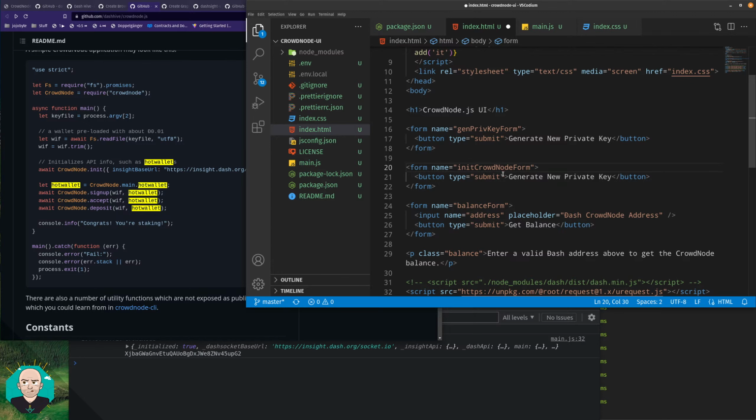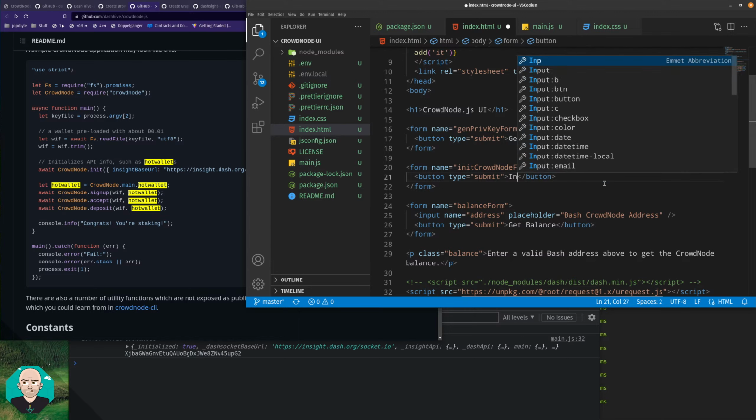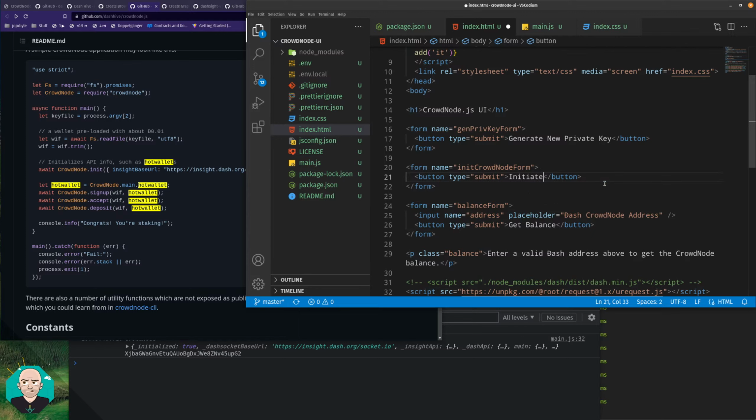All right, so generate new private key. Initiate CrowdNode for private key. I wonder if I can do this. Let's see if this works. I'm gonna copy that, come in here.